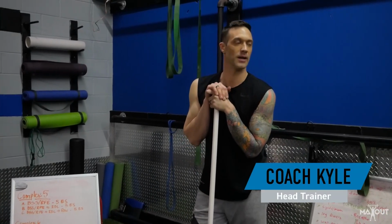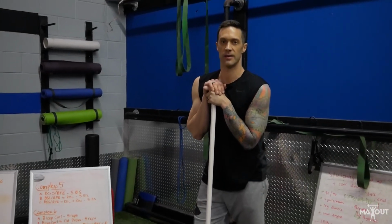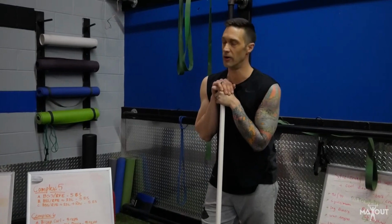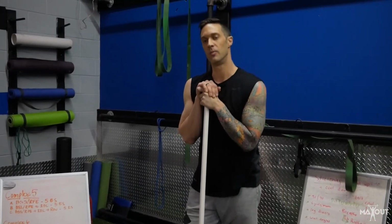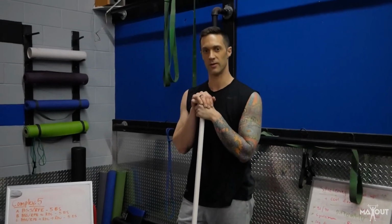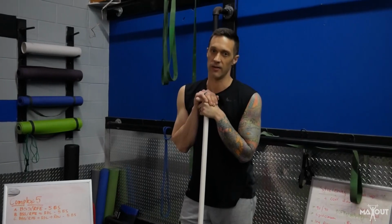So we are going to be doing a compound workout. It's going to be very specific in nature, and out of any days that we have training so far, today is one that I really want you to focus on that form. I know we've said it over and over again, but if form is not done correctly today, because you're going to be doing a couple of movements over and over, you will lose what we are trying to get and what you should be getting out of that exercise.